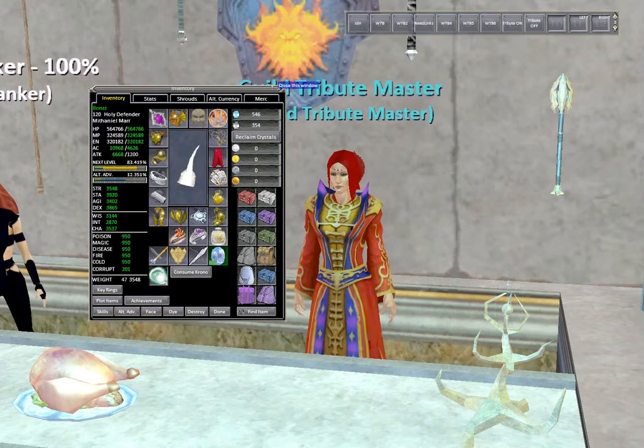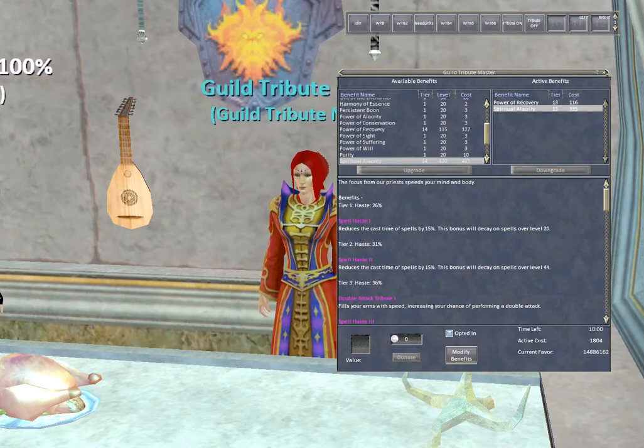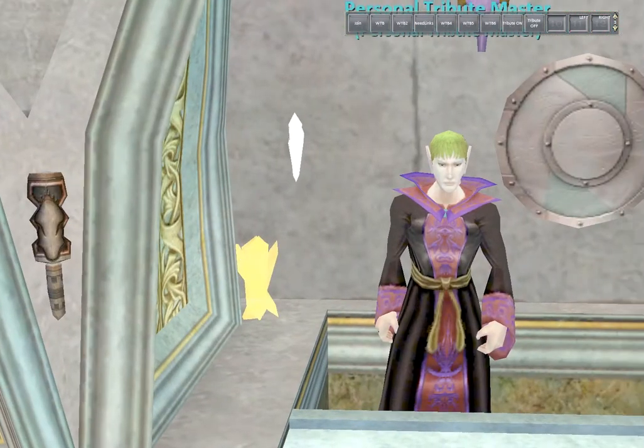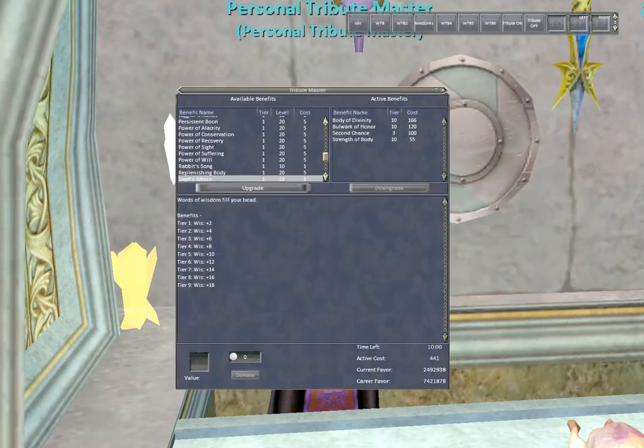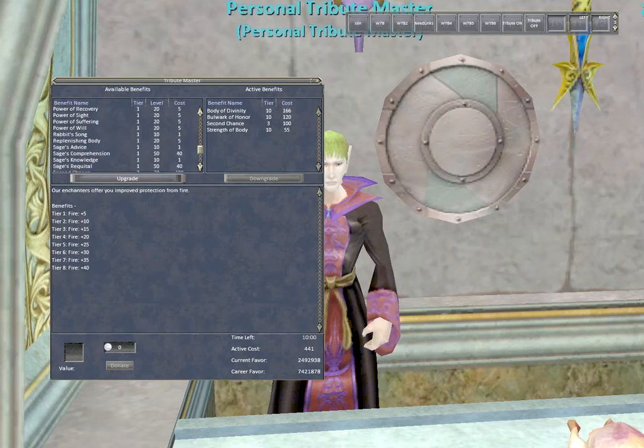Regular tribute is set up in similar fashion, but you need to directly access a personal or a guild tribute NPC to do it. Just right-click a guild or personal tribute NPC to access their tribute window. In the top left section are the preset available benefits. These are standard and predetermined by EverQuest.